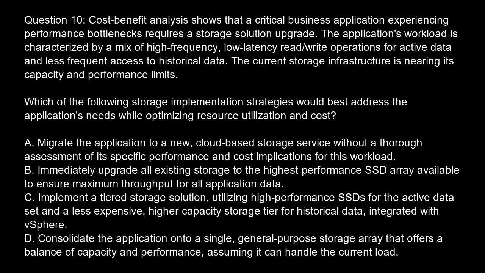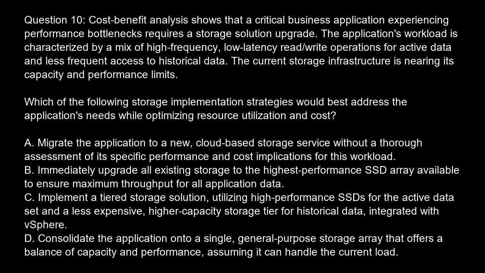Question 10. Cost-benefit analysis shows that a critical business application experiencing performance bottlenecks requires a storage solution upgrade. The application's workload is characterized by a mix of high-frequency, low-latency read/write operations for active data and less frequent access to historical data. The current storage infrastructure is nearing its capacity and performance limits. Which of the following storage implementation strategies would best address the application's needs while optimizing resource utilization and cost?